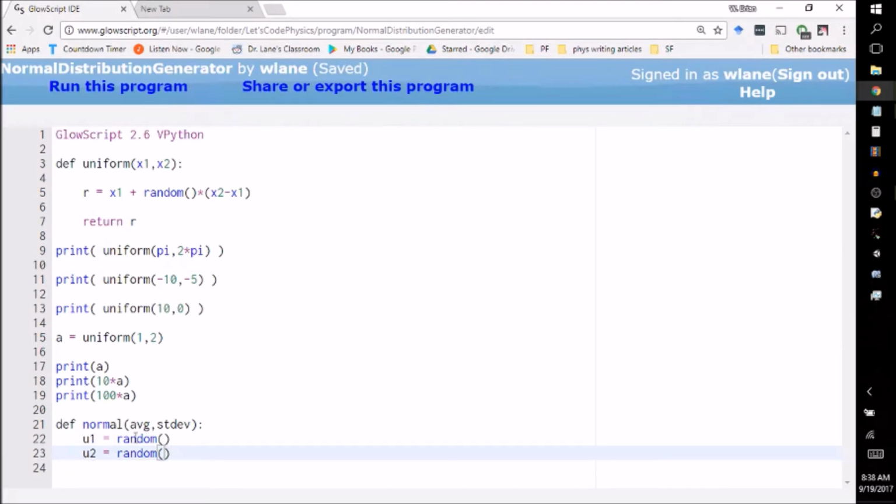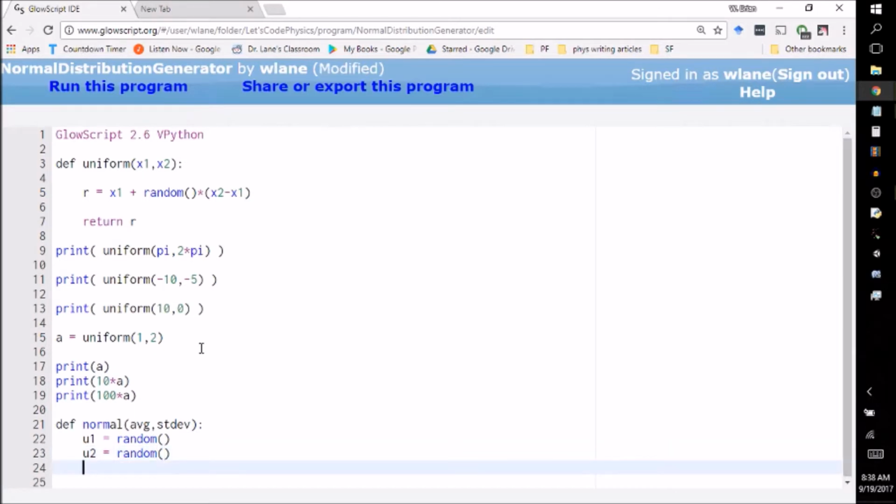But basically you get two random numbers and you apply this little formula here. Let's call it R for random. You take the square root of -2 times the natural log of the first one, or it could be the second one, doesn't really matter because they're random, times the cosine of 2 times pi times the second one, or again, it could be the first one. Either way, you put one in the natural log and one in the cosine.